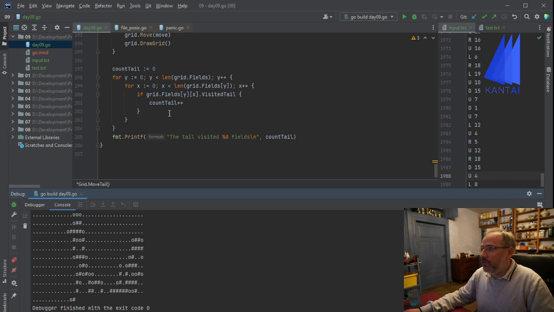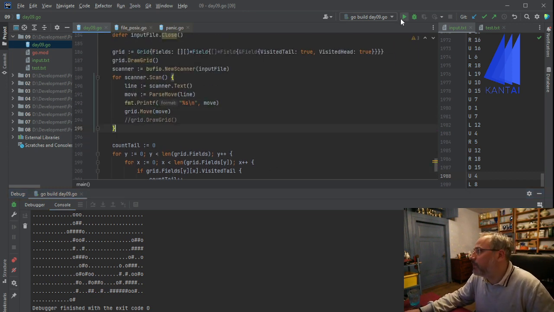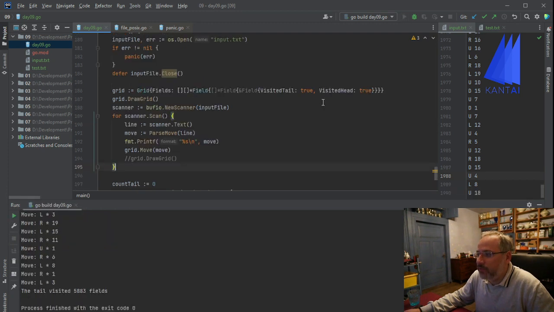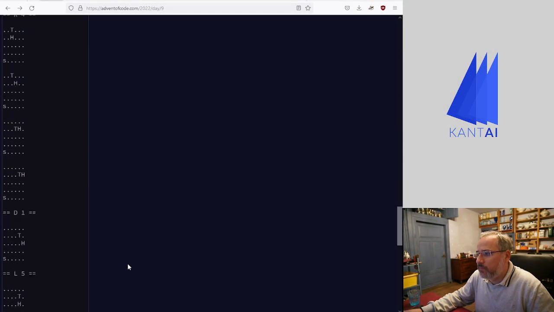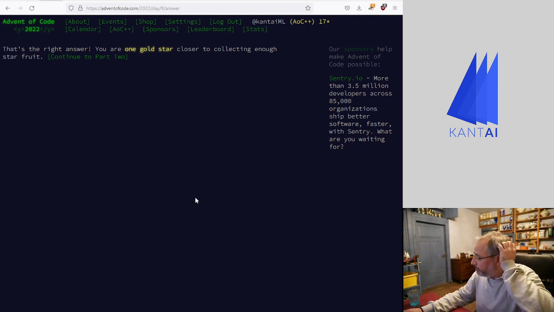So let's see what comes out if we don't draw the grid. 5,890 was the old solution. This is 5,883. Okay, at least somewhat smaller. If it's small enough, let's see. Yes, okay.